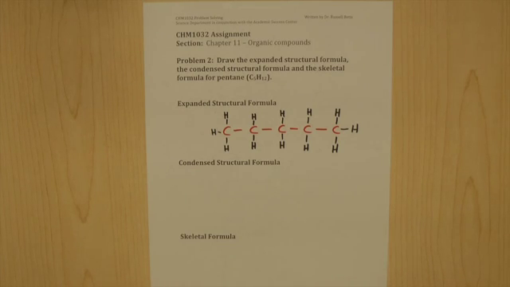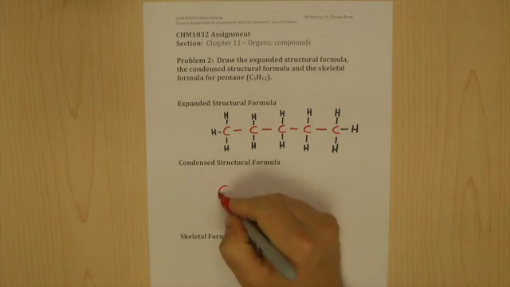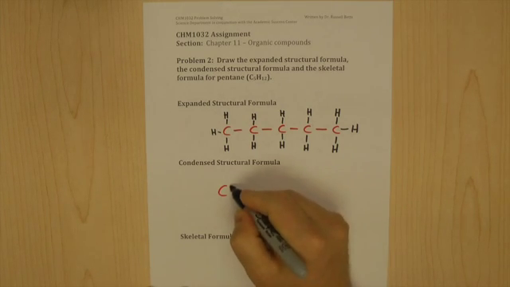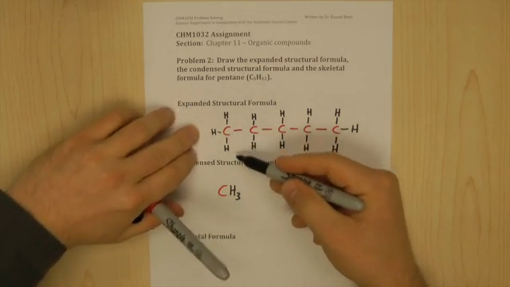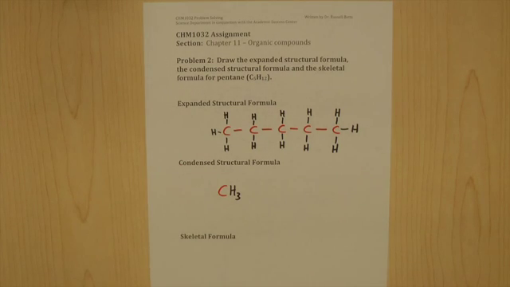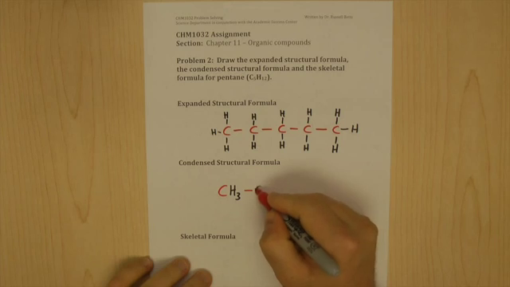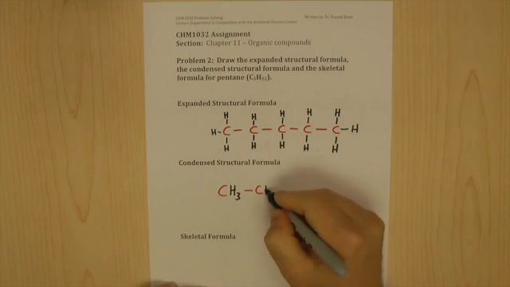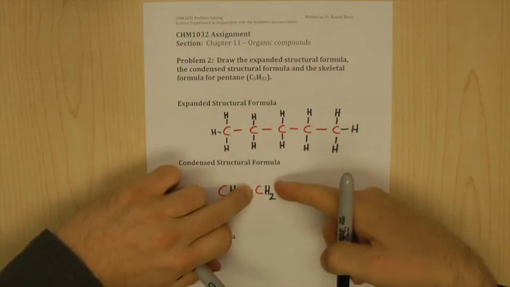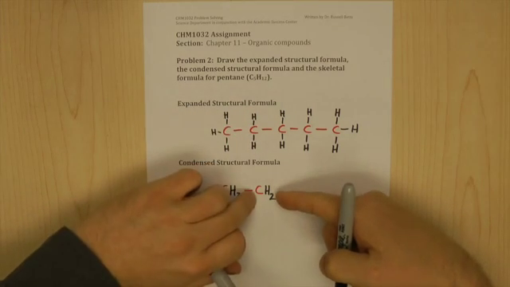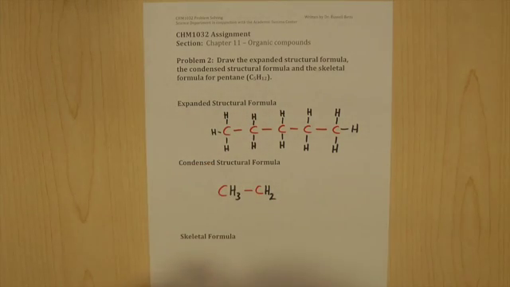So now, what the condensed structural formula does is it condenses all the carbon-hydrogen bonds down. And instead of drawing C with 3 bonds to hydrogen, we simply draw CH3. This carbon and these 3 hydrogens are now included right here. Line CH2. This CH2 is now right here. Instead of drawing the bonds to hydrogen, we just abbreviate it, CH2. Pretty simple, I think, right?